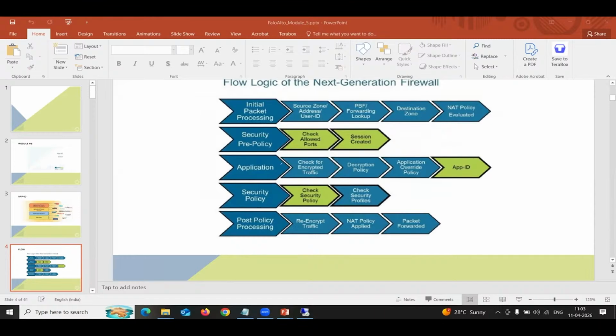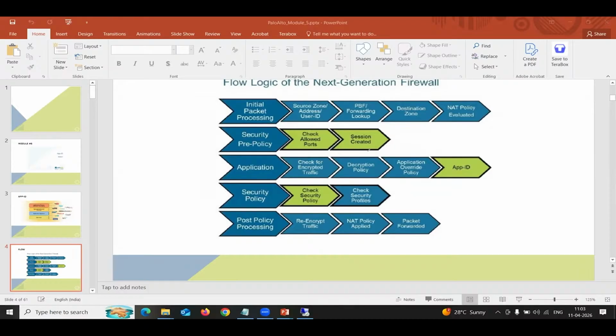But here in a packet flow, we do have an option. If I enable decryption feature, then it will check encrypted packet and it will try to decrypt it. This practical, I'll do it later. Probably tomorrow we'll do it.